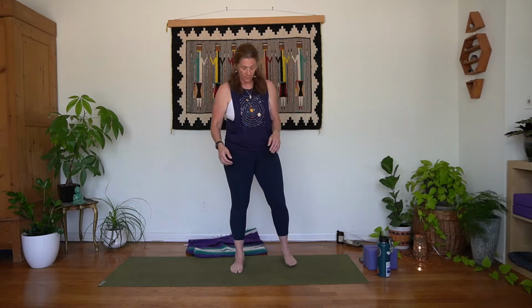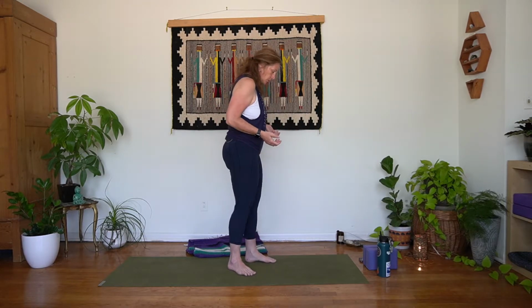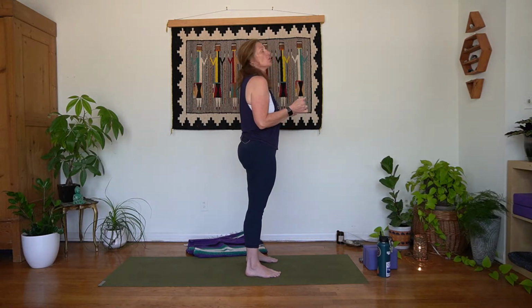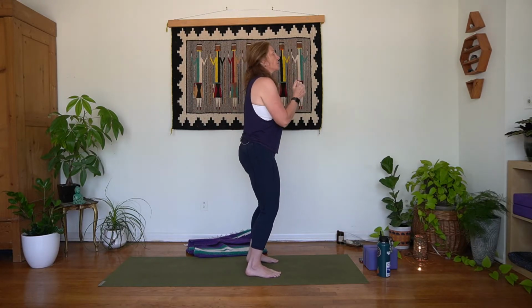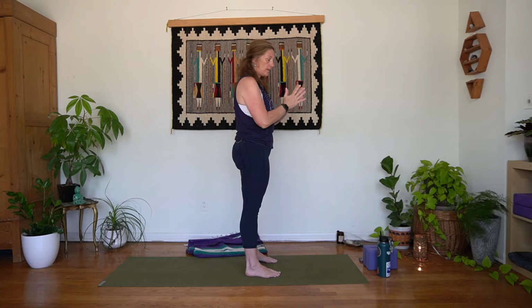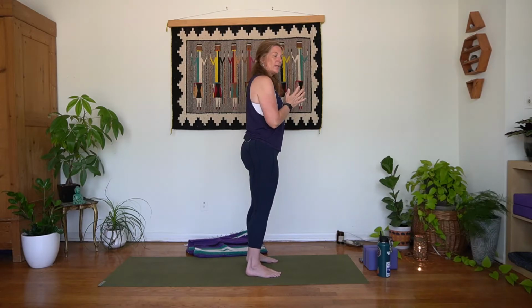And then let the feet come apart just a little bit. You can bring the hands to the hips. So in yoga, no matter what we do, we don't want a locked knee. So I'll show you a locked knee. I think you probably know what it is, but I'm going to show you just so that you see it. Locked knees means to really send them back. So now everything is locked. It's not good for your body. So we keep just a little bit of looseness in there. So maybe just shake them forward and back just a little bit. Just getting some awareness of your knees.